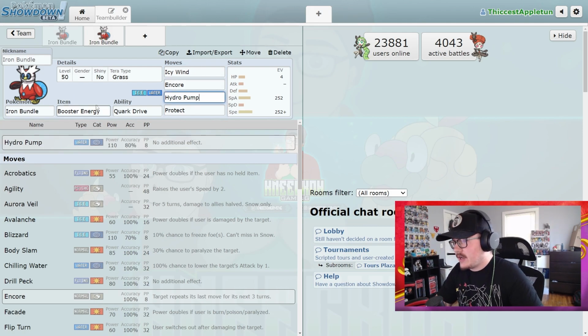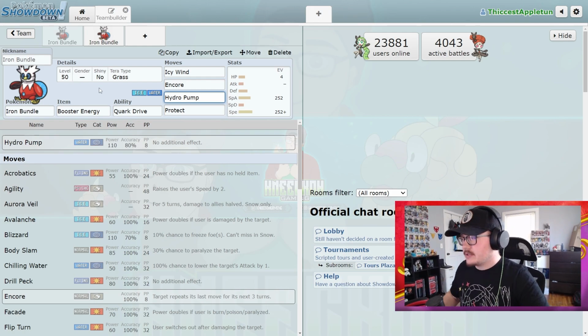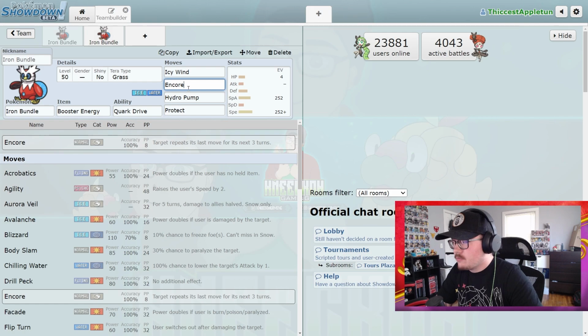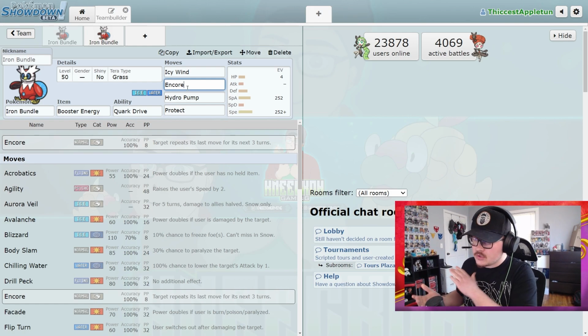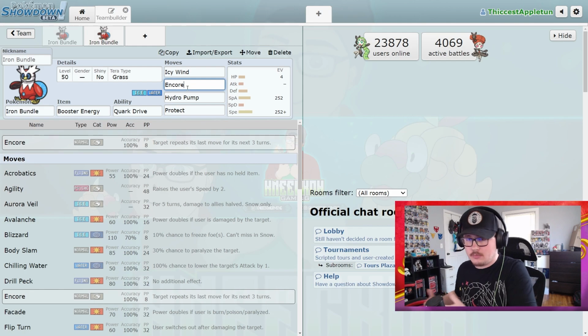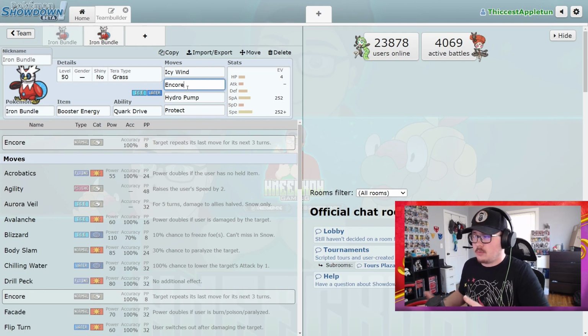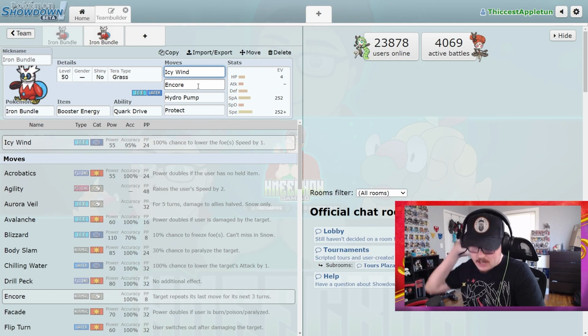So the first set that I have here is Iron Bundle with a Booster Energy. I think this is pretty solid simply because you can then rotate in things like Encore because nothing's going to outspeed you unless, like, Choice Scarf or Tailwind is up, right? So you're able to actually use Encore on Pokemon, like maybe there's a Fake Out Pokemon or something like that. This plays super well into things like that. Being able to Encore repeatedly and just make Pokemon useless allows the Pokemon next to you to just do so much work. Icy Wind here, obviously, for speed control.